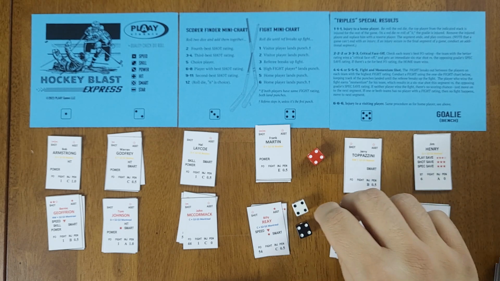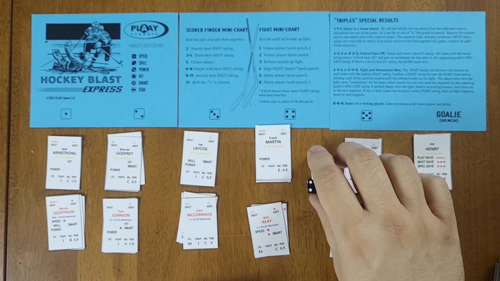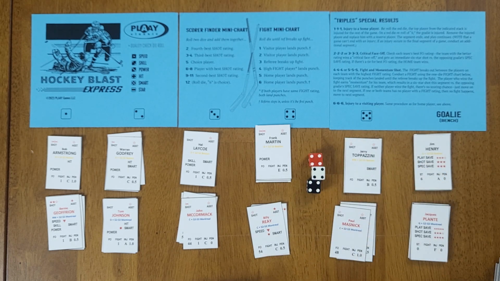One thing I did not mention is in a situation like this, where we ended up with triples, if we had rolled that originally, then you would get a fight with triple fours, or triple fives is a fight. Triple six is an injury to a visiting player. Triple one is an injury to the home player. Triple twos or triple threes are critical face-offs, which can lead to a goal based on the opposing goalie spectacular save rating. So you can kind of see how this works.